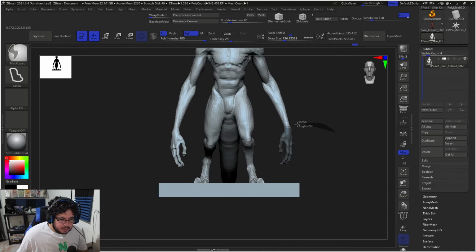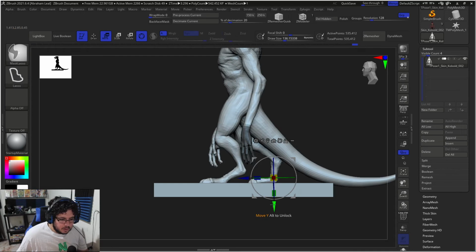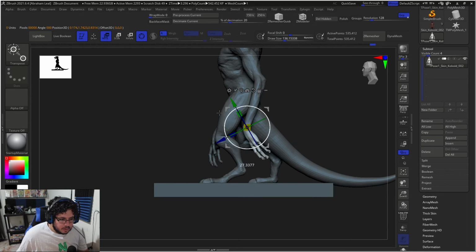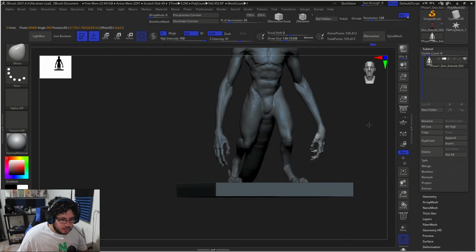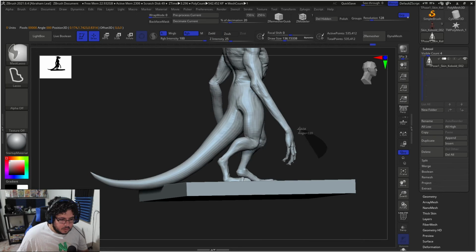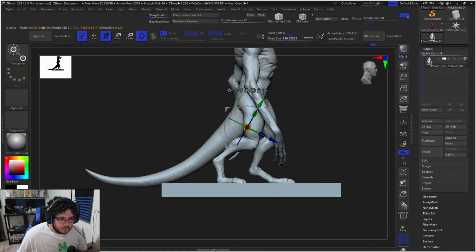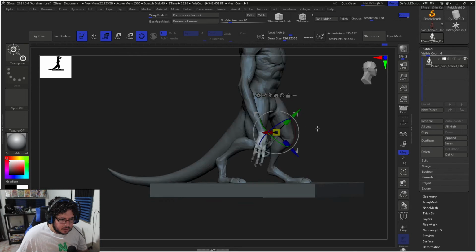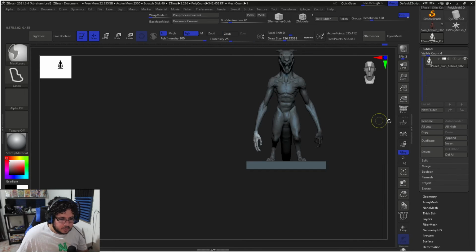I'm actually gonna grab the hand here, and to give the hands a little bit more movement, I'm gonna rotate this hand back. And I'm gonna rotate this hand forward. No, actually that one looks good going like that as well.